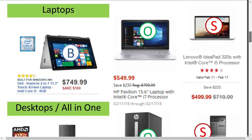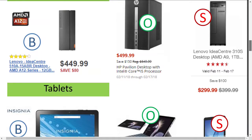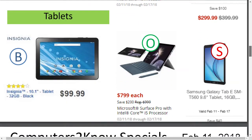Desktops. Lenovo IdeaCentre AMD A12 processor, 12 gig of memory for $449. That's $80 off the regular price at Best Buy. Office Depot has an HP Pavilion i5 desktop for $499, save $150. And Staples has a Lenovo IdeaCentre AMD A9 entry-level desktop for $299, which is $100 off. Best Buy has an Insignia 10.1-inch 32 gig tablet for $99. Office Depot has a Microsoft Surface Pro i5 for $799. That's $200 off the regular price.